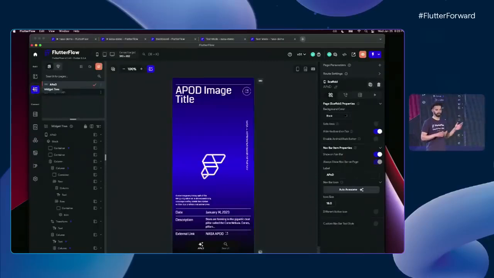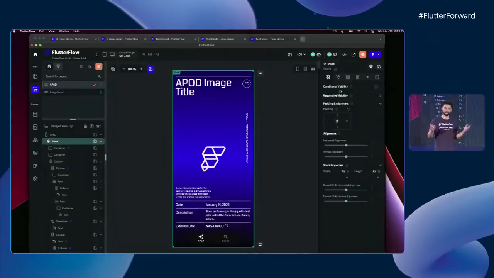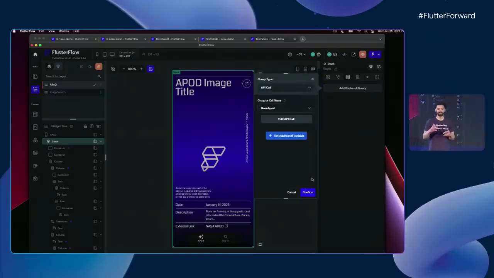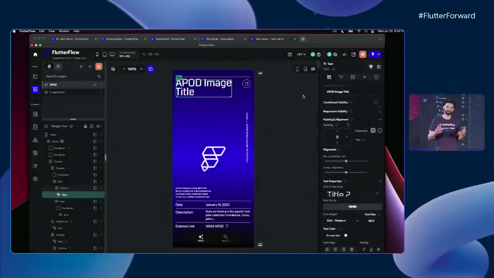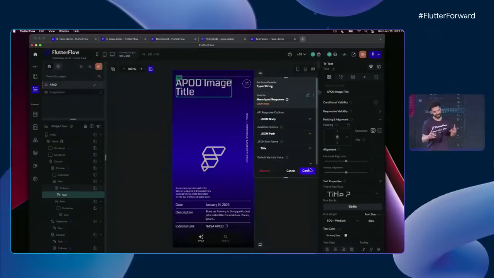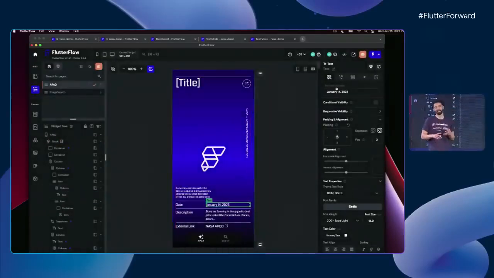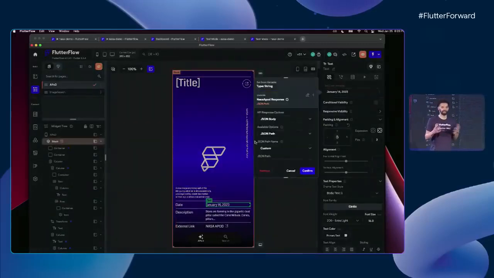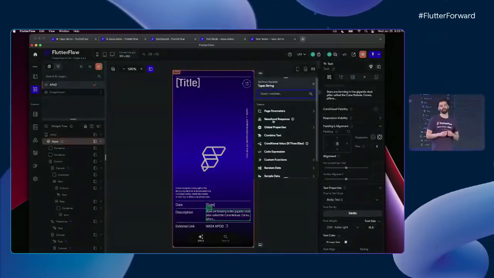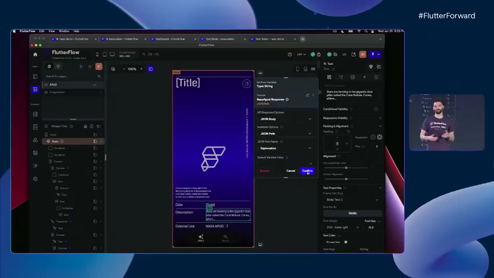So going back to the UI builder, the first thing we need to do is add a backend query to our page. And that's going to be an API call, and specifically from the NASA Picture of the Day API. Cool. So now, all we need to do is set various widgets from our data in our response. So Abel's going to set the title, date, description, and background image on this page. And the cool thing about Flutterflow is that as we're making these changes, we're actually producing clean Flutter code, which you can always view or export.